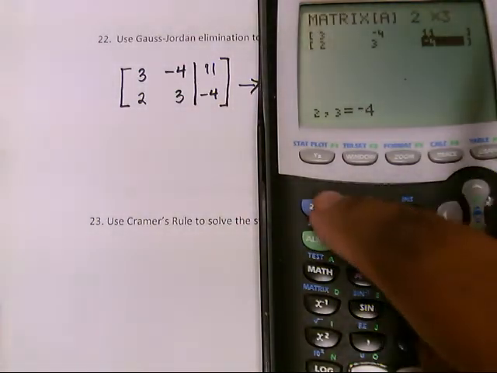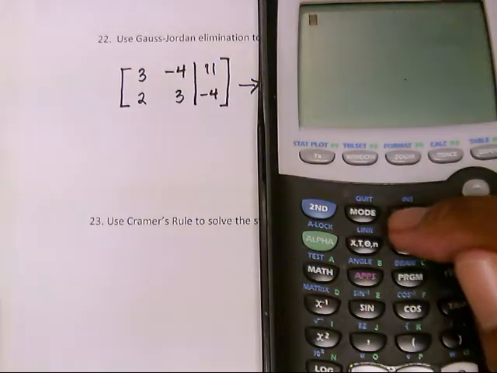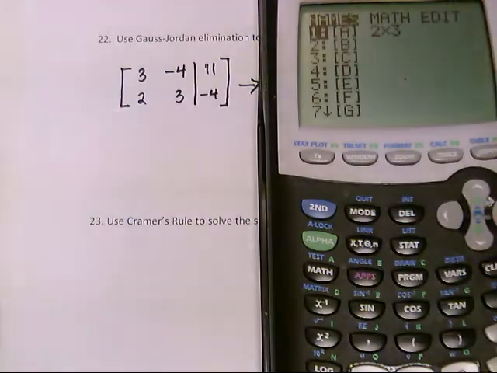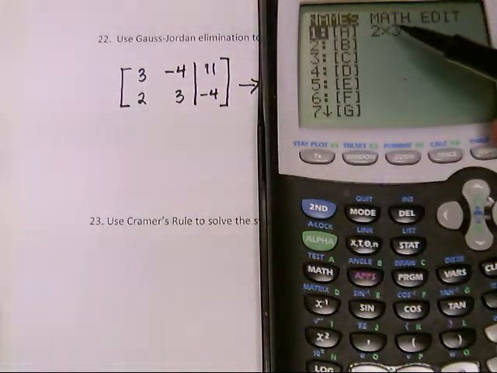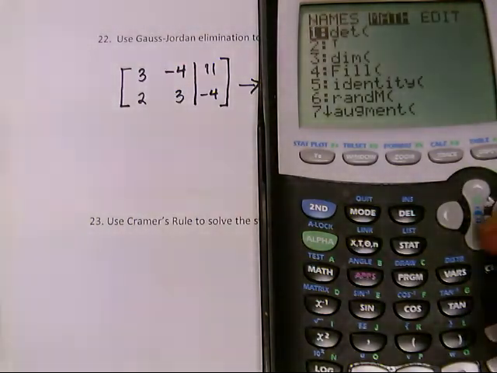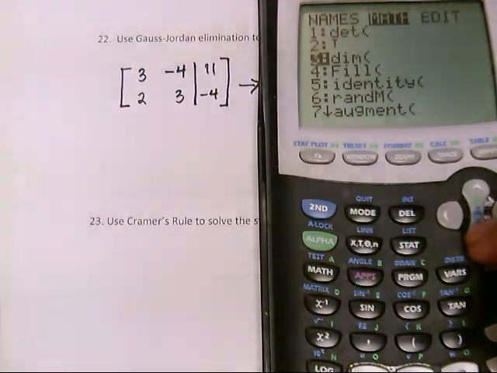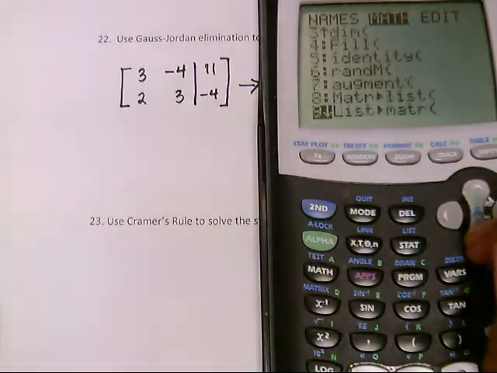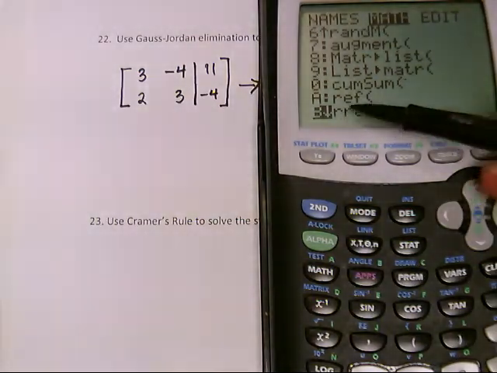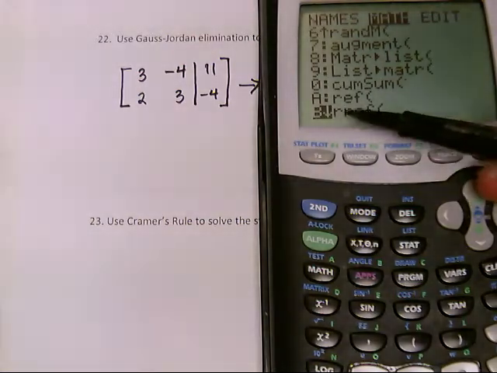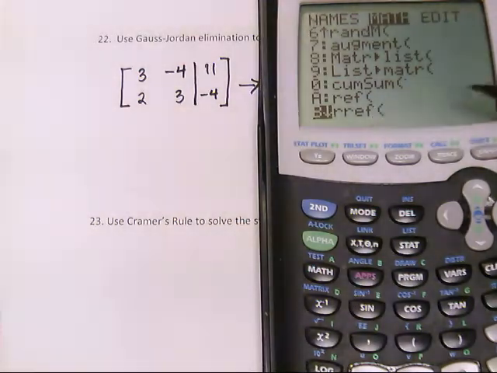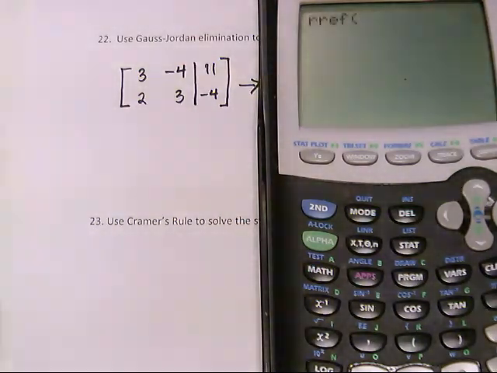Okay. Now to get out of it, I press second and quit. And then next I'm going to press second and matrix, exit -1 for the matrix. Okay, now I'm going to go to the menu that says Math. So I'll use my right arrow key for Math, and then I'm going to use my down arrow key to find the menu item that says RREF. And here it is right here. RREF. That is Reduced Row Echelon Form. I'm going to select that item by pressing Enter.